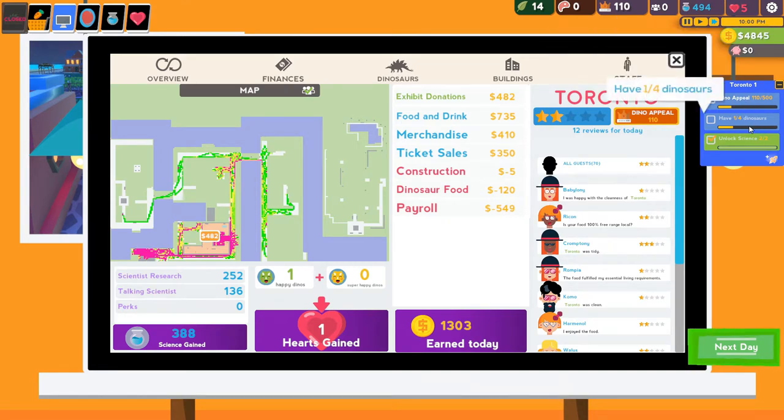and we need to increase the appeal of the park to 500 points. We are still missing 3 dinosaurs, and based on the traffic here, we can see that most of our visitors tend to stay just here. So if we were to open another enclosure somewhere around here, they will start to move further into the park.